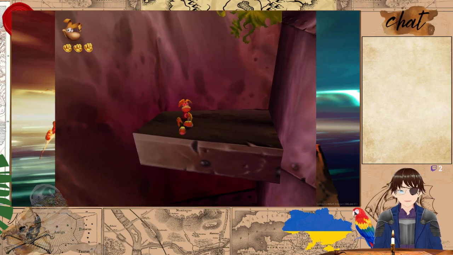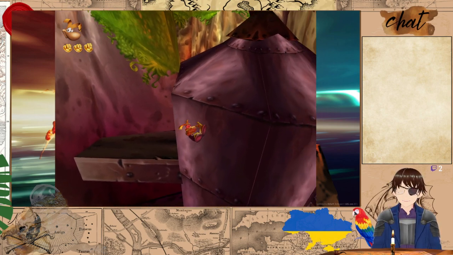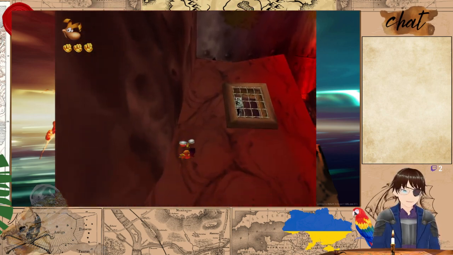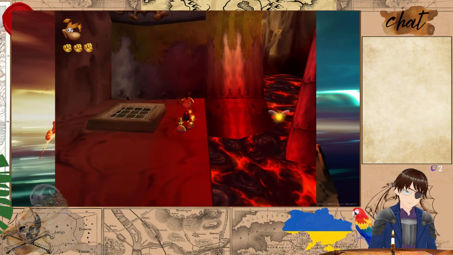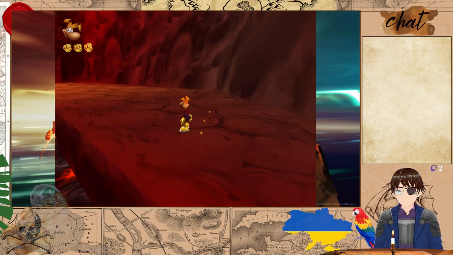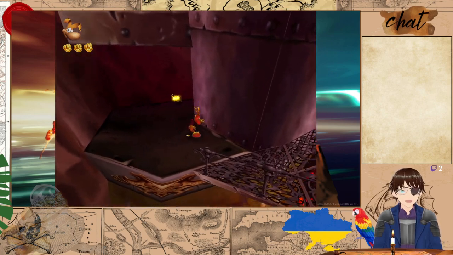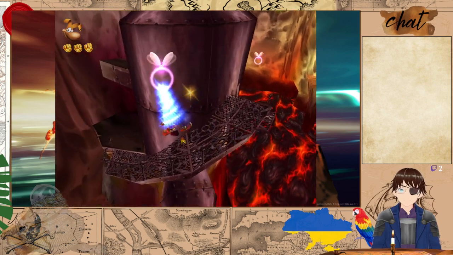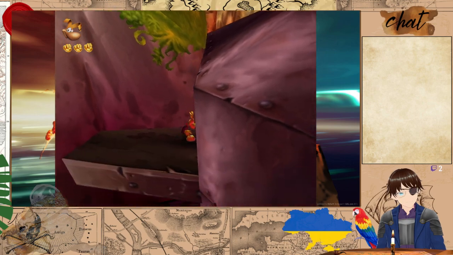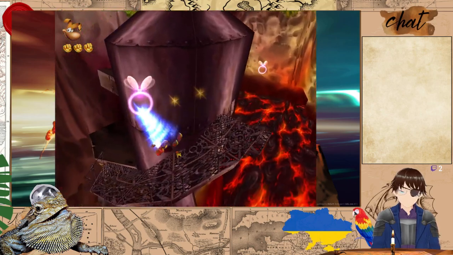Yeah, here we have a golden glove. If I recall correctly, this is just an attack power upgrade, which will last for 3 hits. And is there... Okay, how can we get to that cage? The route to it can't be too long. Maybe there's a little something hidden here.